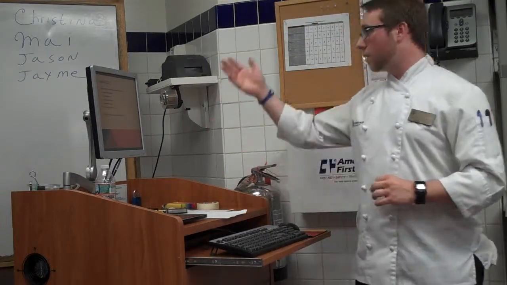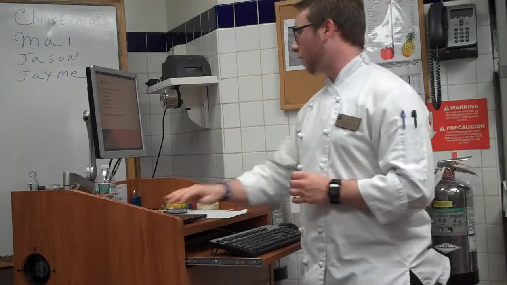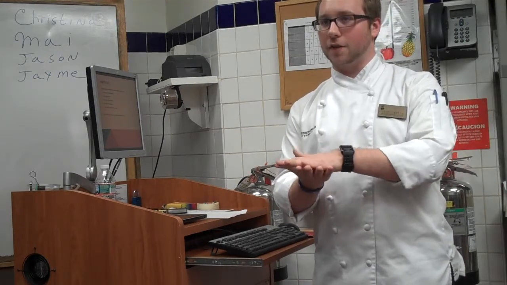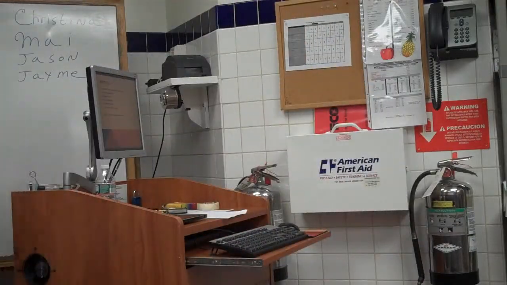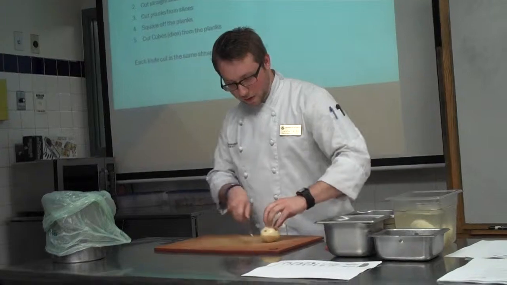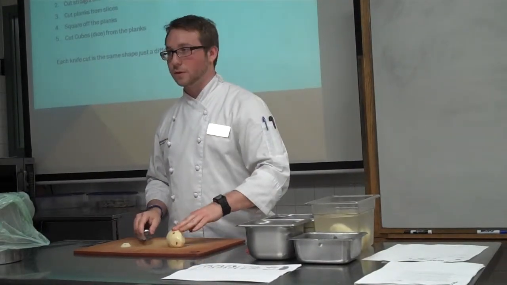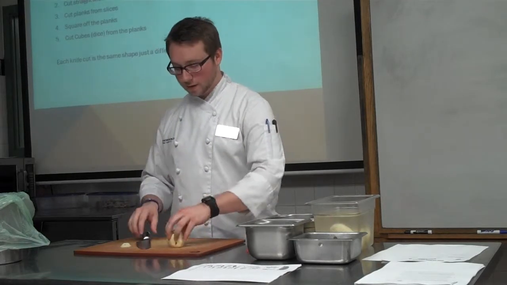So how to cut food or ingredients. Today we're going to be cutting potatoes. So I want to break down the basic way of cutting everything. The first thing you want to do is square off the vegetables so you have a flat cutting surface, so it's not wobbling around in your hands. I'll actually demonstrate that now with a potato. So the first thing you want to do is cut off one slice of it to make it stable, so it's not moving around in your hands, and it's more controlled and consistent.